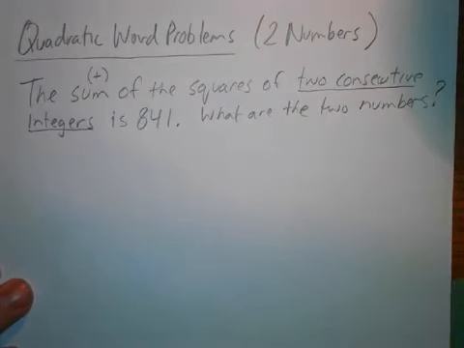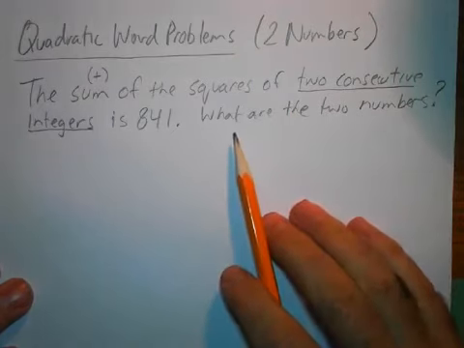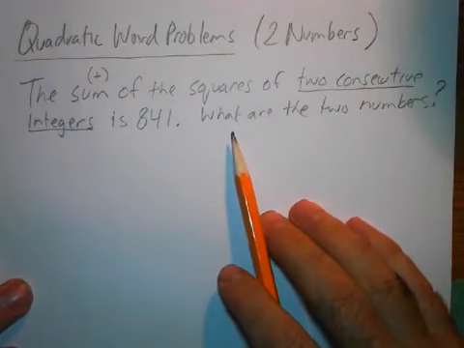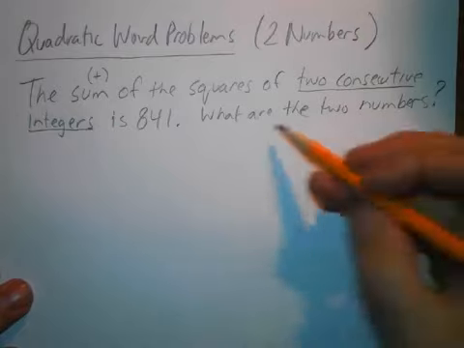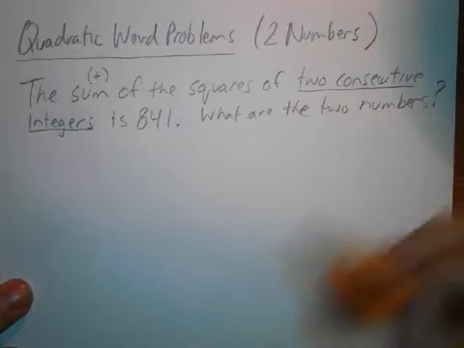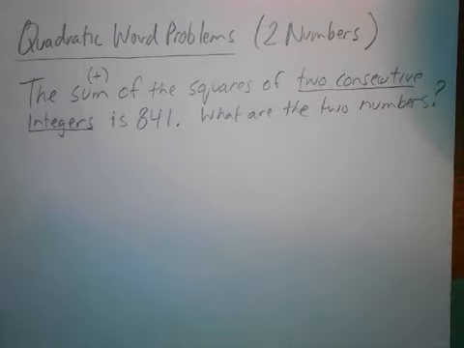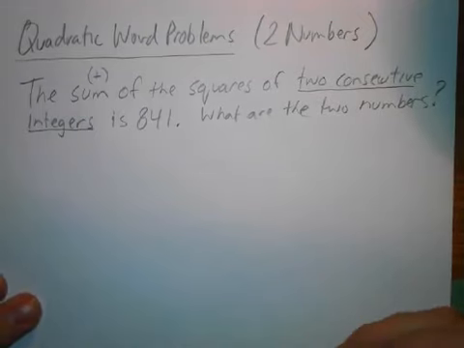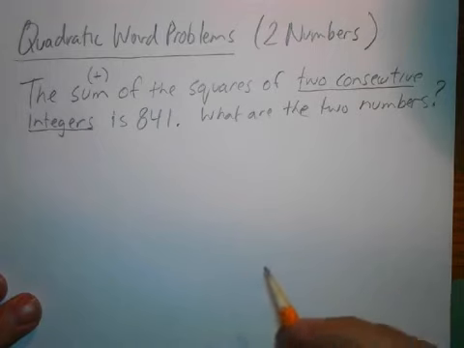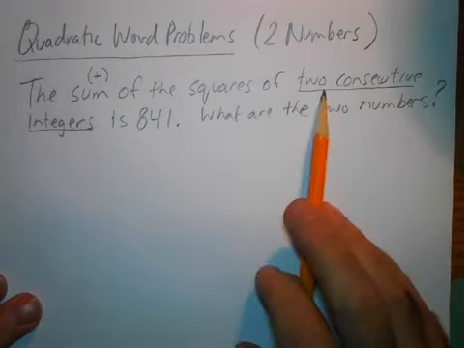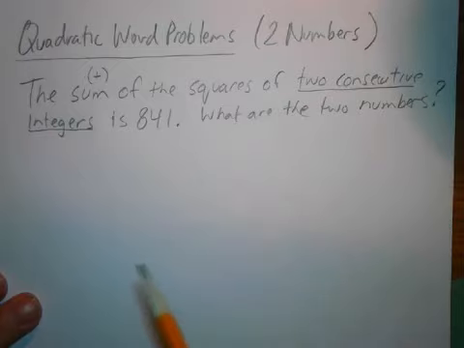So let's at least begin by, before we can even start creating an equation, we've got to have a variable. Okay, so the question is, what are the two numbers? So every time you see a question like this for the first time, you'll say, oh, let's just let x be the first number and let's let y be the second number. But you can't do that because there's really only one variable in this. Now there's a really big clue here. It tells you that they are two consecutive integers.